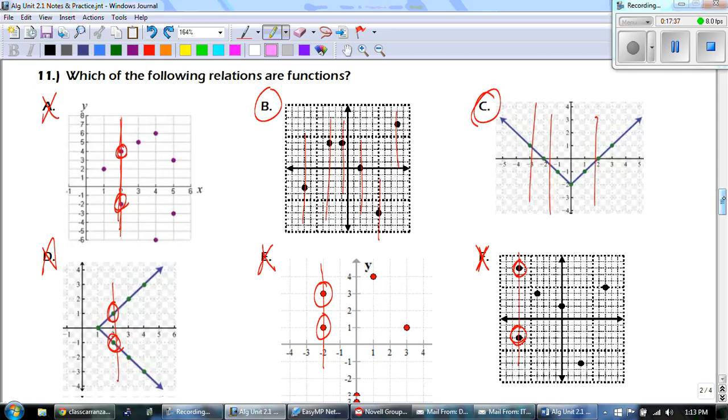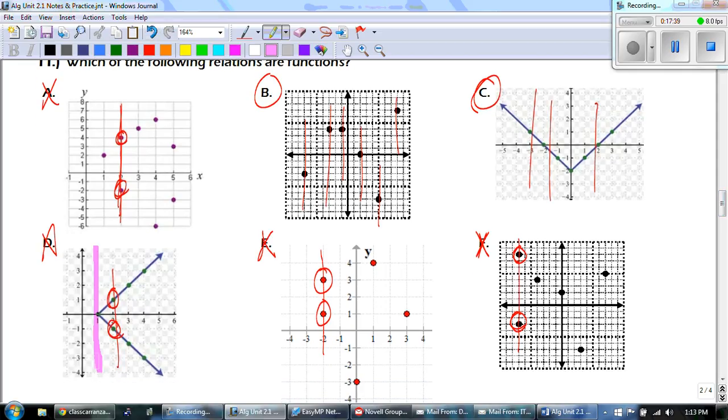D, now you can be like, oh, Mr. Grice, look, I found a spot. It only hits once. Okay, but you want to try to make it fail. And right there, there are tons of places that relation fails. Okay. E, this E and F, the first lines that I drew, boom, it failed. Okay. So if you find a spot where 2 lines are vertically on top of each other, it fails and it is not a function.